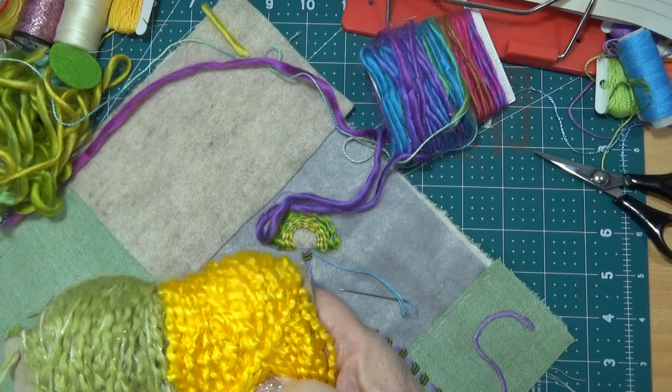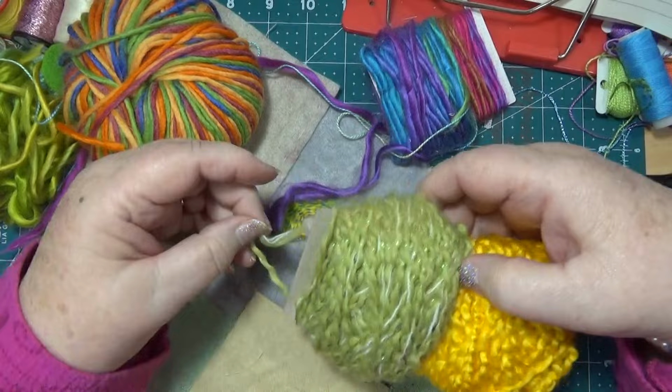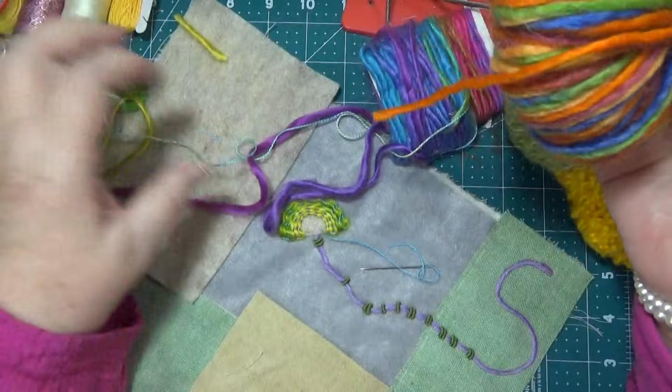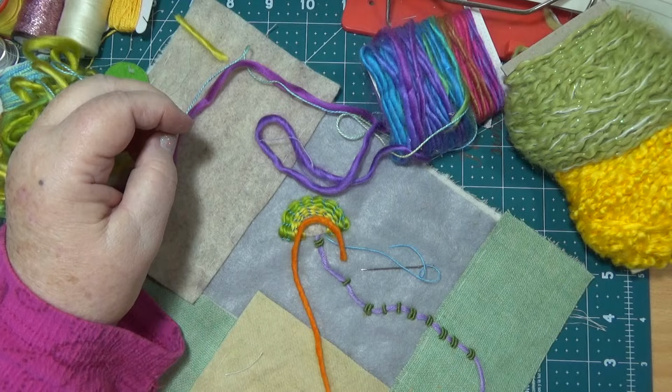Ah, this chair. Something for me to sit on, shouldn't be complaining too much. What about if I put that in there? Oh, that's not going to do anything fantastic, is it? Okay, a bit of orange. Oh, wow. Yeah, that's cool. Oh, isn't that nice? Oh, I do love that orange.